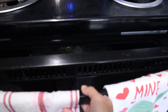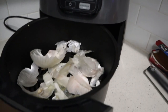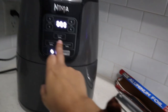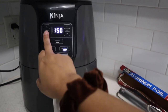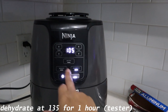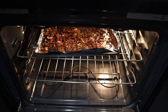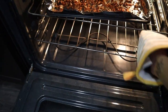We'll check on it in two hours. For the Ninja air fryer, we're actually going to dehydrate the skins, so I put the skins in there for the dehydrator. I'm honestly just guessing because nothing on the internet is helping me at all. Let's do 135°F — actually, let's do the lowest setting for an hour.